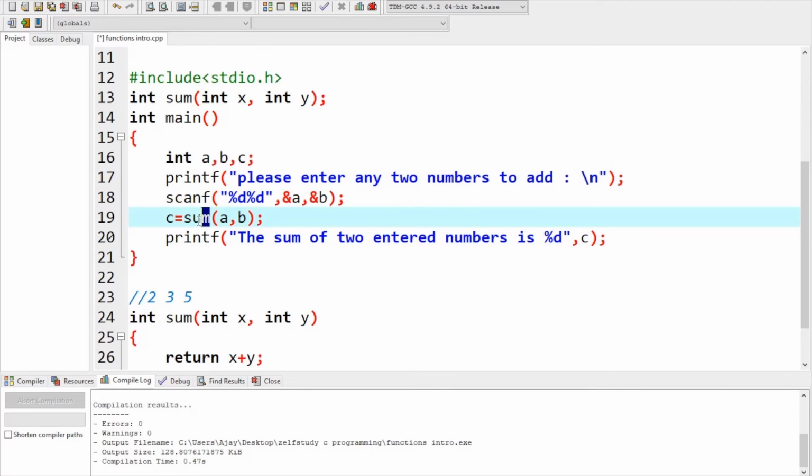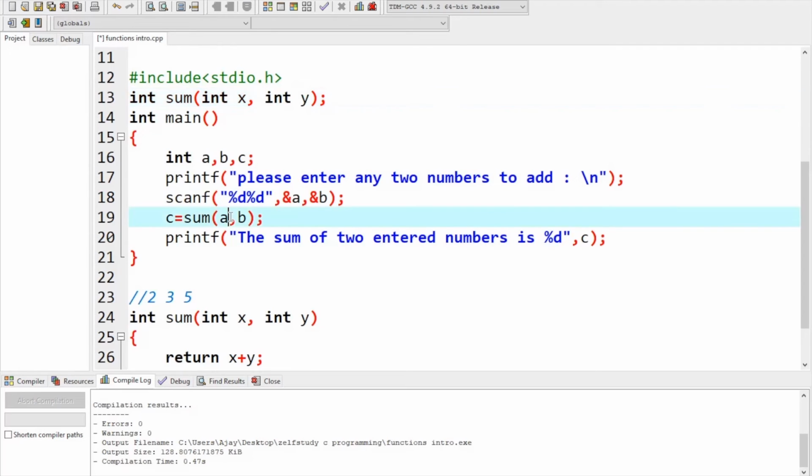So what is sum? It will search for sum. It will go back to the top, under the hash include, and find sum. The sum has two variables, int x and int y, so we need to pass two variables to the sum.